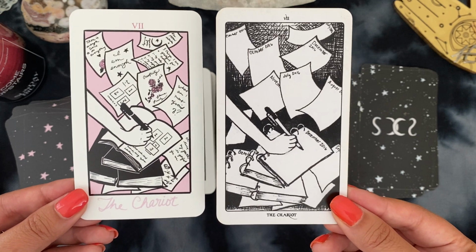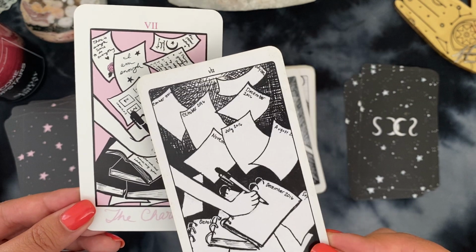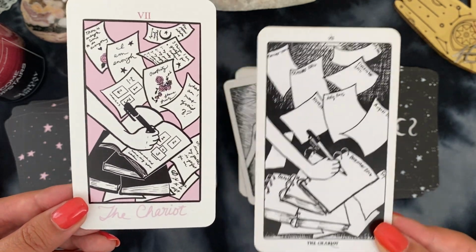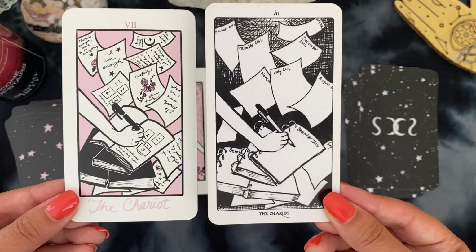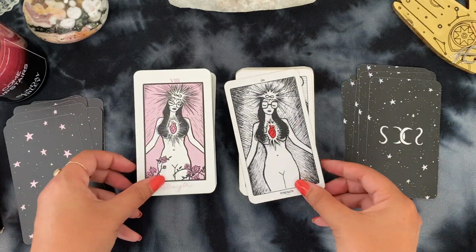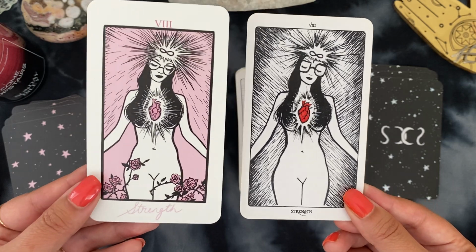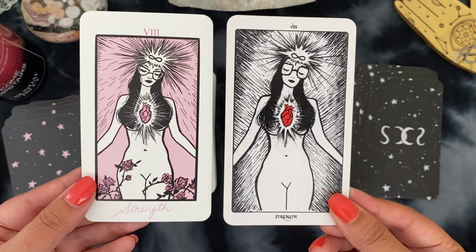The Chariot card, very similar. This one, I love the little notes here. I am enough. It looks like she's doing some tarot spreads. What am I afraid of? So I really like that update. Strength, equally beautiful. And I just love the red here. And then I love seeing it as a softer pink.